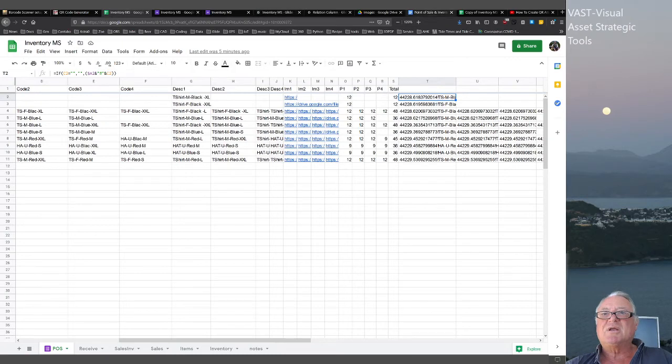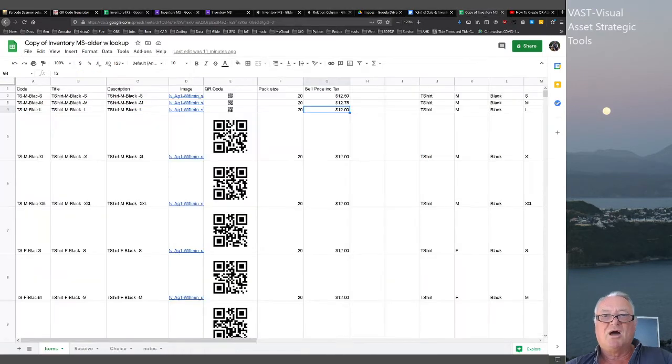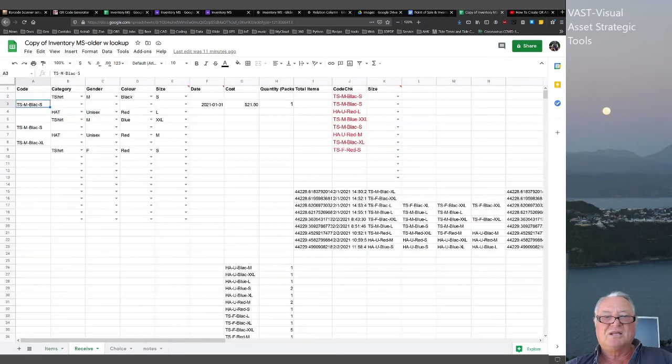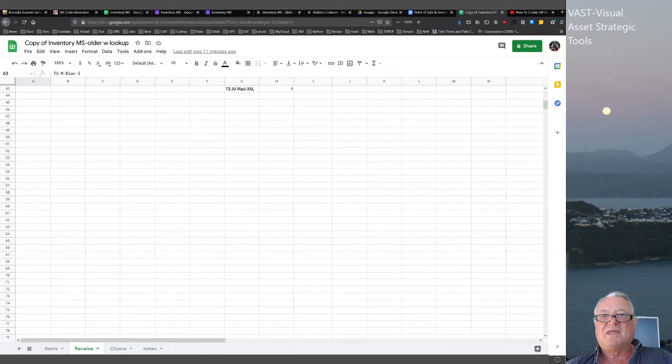So I'm just going to go into my old one and copy all of these across and demonstrate what I'm doing. This is something from the brilliant guy who does Learn Google Spreadsheets. I'm going into receive, because I already know once they're down here. So here's the information that I've just pulled across.